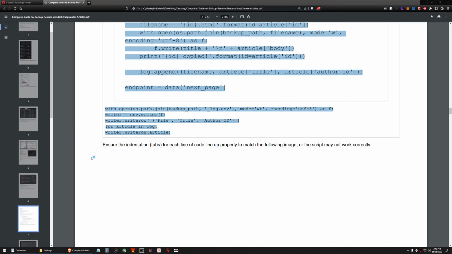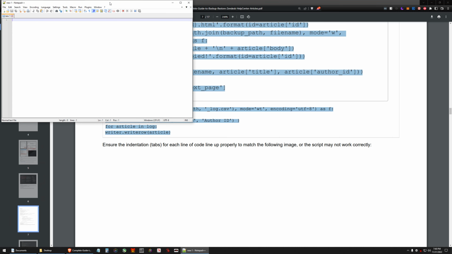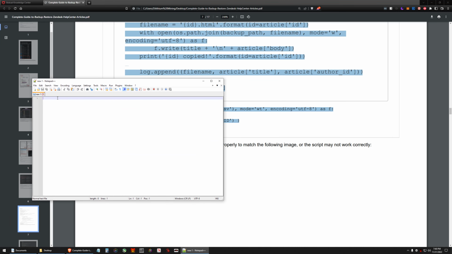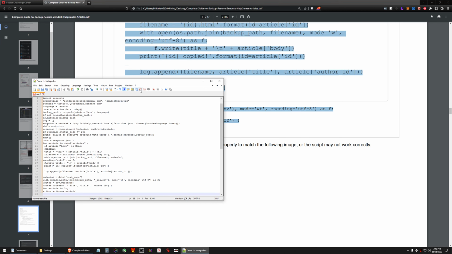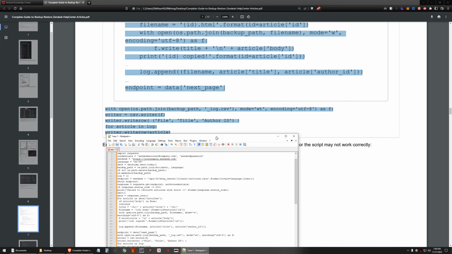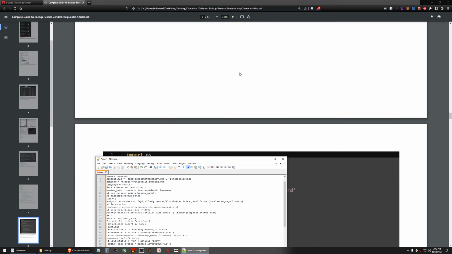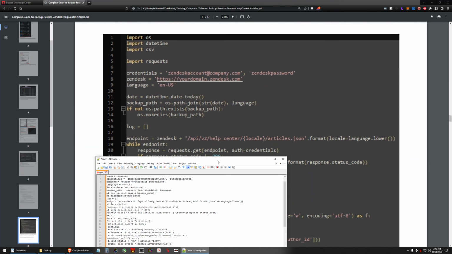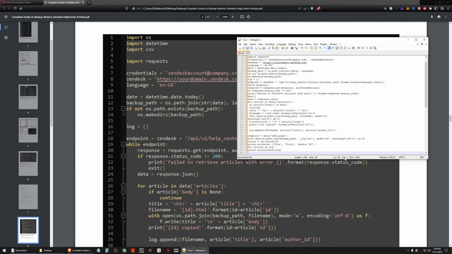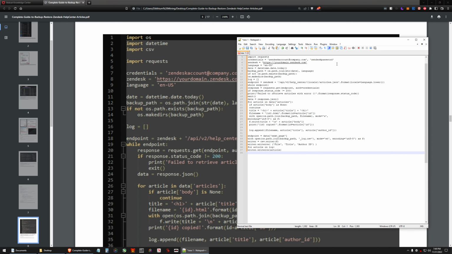We're going to make a new file and just paste it in. Control V, and then we want to make sure that the amount of tabs on each line of code lines up properly to match this image. Otherwise it might not work properly. So we're just going to go through and make sure everything is on the up and up.